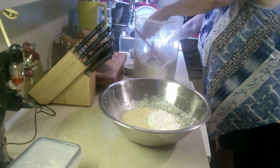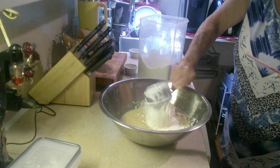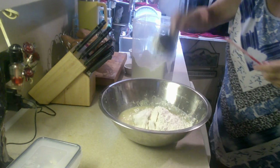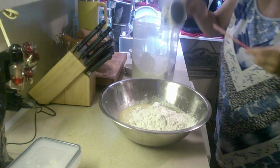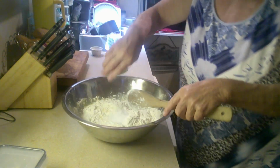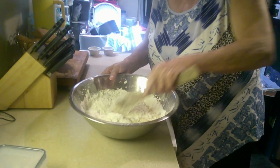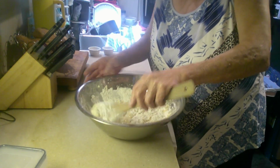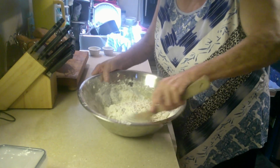Okay, we put 1 cup of flour. Okay. There's 2. Alright, there's 3. And there's 4. Alright, and then I have a teaspoon and a half of salt. I've never had bread dough not make, but I just always put the salt last. Some people put it in first and not had a problem. But you know, I guess there's always that one time.